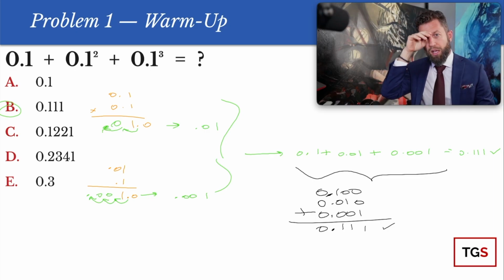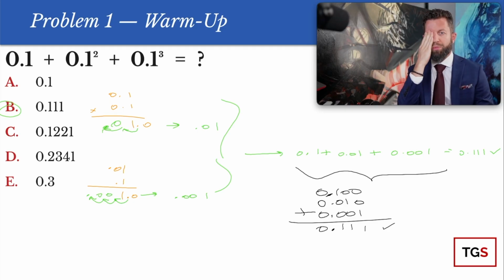Nobody wants that. So the shortcut for this problem is not really much different from what we just did. It just comes from understanding what we just did so well that you don't even have to perform all the computation to have the certainty, because you just know in your head, 1 times 1 is 1. You know that you're going to move the decimal places based on how many decimal places there are in each step of the multiplication. So you just look at 0.1 squared and you're like, oh, that's going to be 0.001.